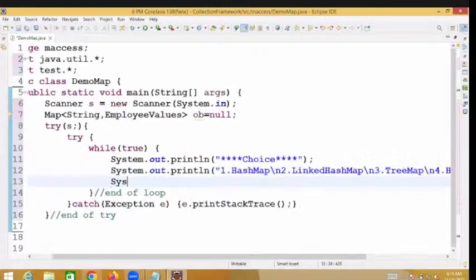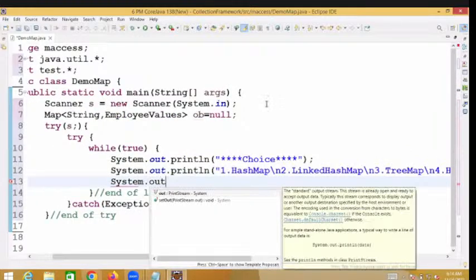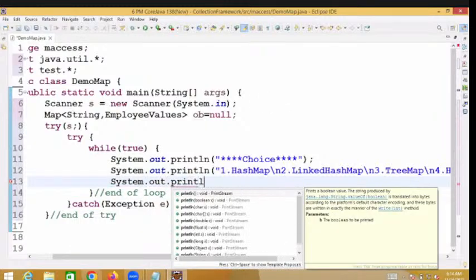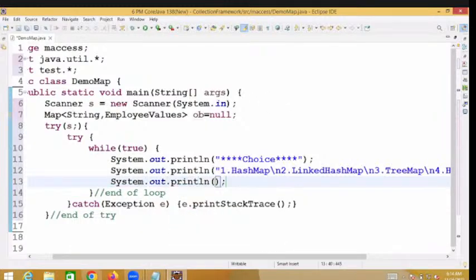Now here System.out.println, enter the choice.